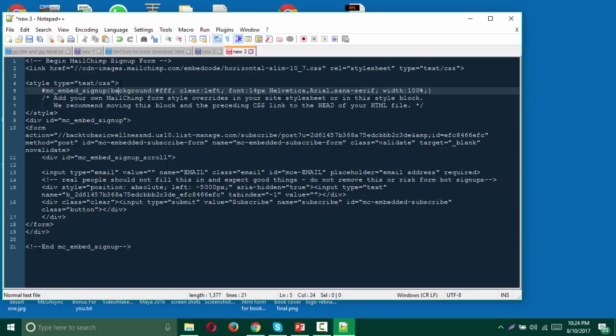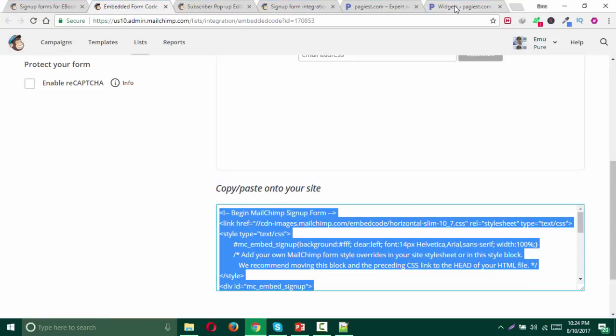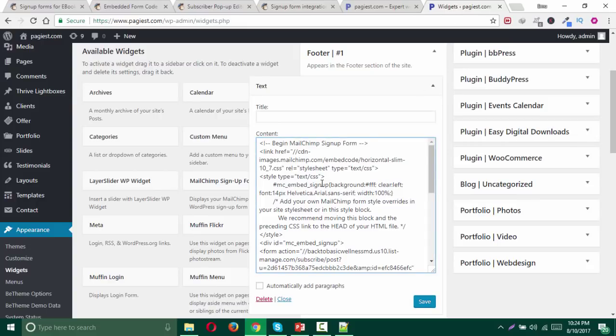Just after the CSS there is something written, MC embed sign up background, just background. After background what you need to do, simply type here transparent. Okay, transparent, done. Then again highlight all the code and copy, and then head over to your widget area and replace the code over here.